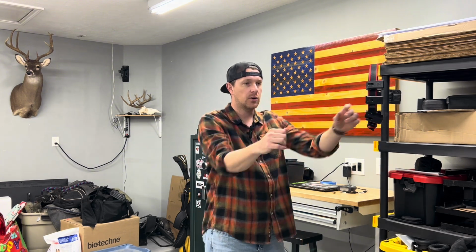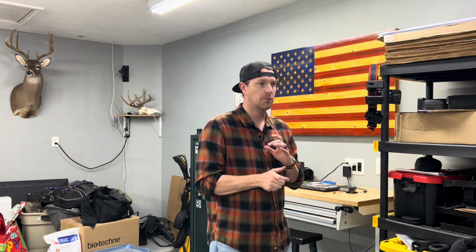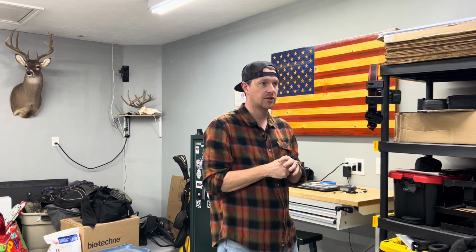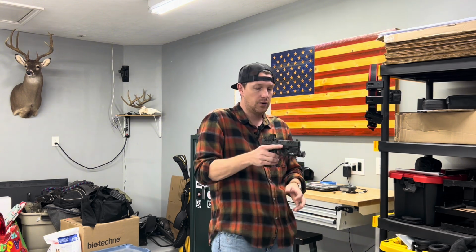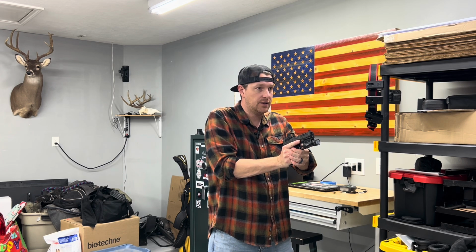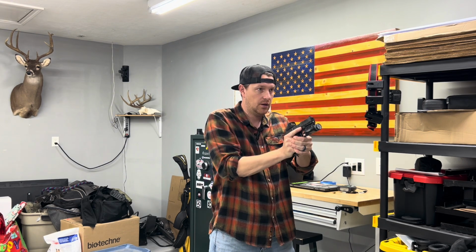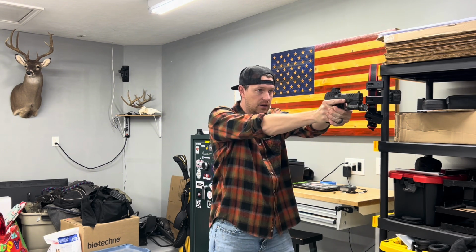So let's start with presentation, all right? Let's do presentation for somebody who is trying to get more consistency presenting to a target. Say they have a new red dot on their firearm and they're having trouble finding the dot, so we want to start cleaning that up. Before we even start doing anything from the holster, we're going to draw, build our grip, and we can start from here, right? So all I need to do is just present, staying target focused on that spot in the center of the target that we talked about, okay?